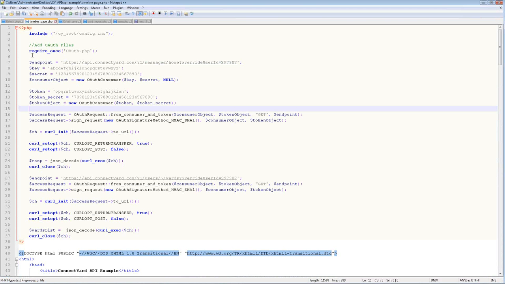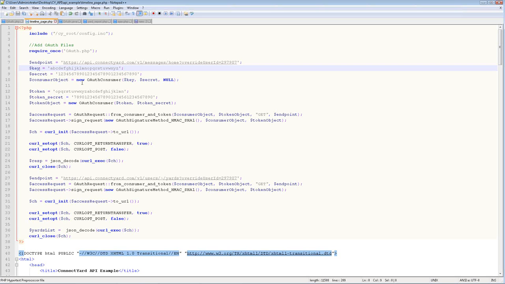So coming back here, up at the top, we're requiring our OAuth library. We're defining some basic parameters here. Part of OAuth is having a consumer key and secret, and then an access token and secret to be able to access the information. The consumer key and secret right here, and the access token and secret here, these will actually be given to you. So when you sign up for the API, we would actually supply these values to you, and then you would be able to basically drop them in, if you were using the PHP example, and be able to actually execute the call.